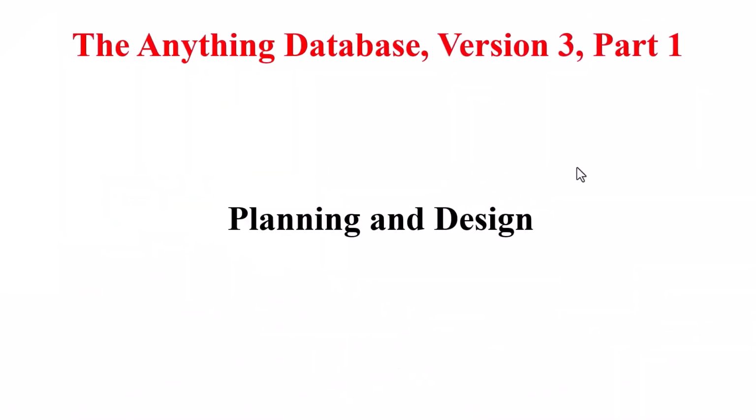Okay, we're looking at the Anything Database version 3, part 1. It's very similar to Anything Database version 2, part 1, with slight differences you're going to see. Instead of using all lists, we're going to use one list, and we'll use a structure to create this. It's going to be a little bit easier to do, I think, when you get the long and the short of it all. Let's take a look.